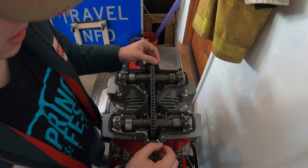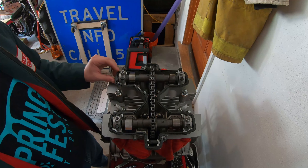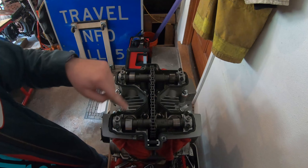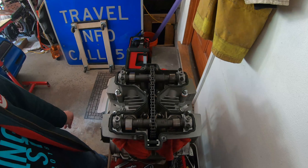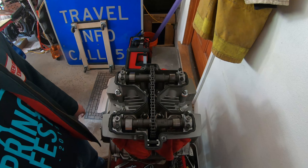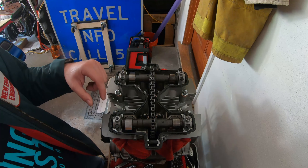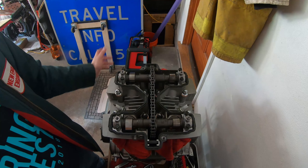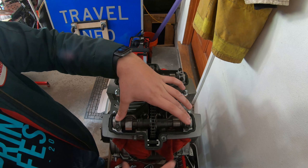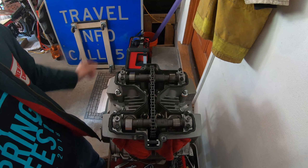There's also a gasket all the way around. Since we're just doing the valve shims, I can just leave this here. Now we can see we have our two camshafts, the timing chain, and the two sprockets. What valves do is they let in the air and fuel mixture on the intake valve and they let out the exhaust on the exhaust valves. Since this is a two cylinder, it has one of each on each cylinder. On the front side we have our exhaust because our muffler comes off the front, and our intake mixture comes in through the carbs and is opened or closed by the valves.